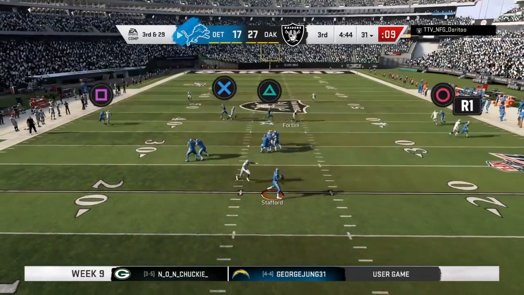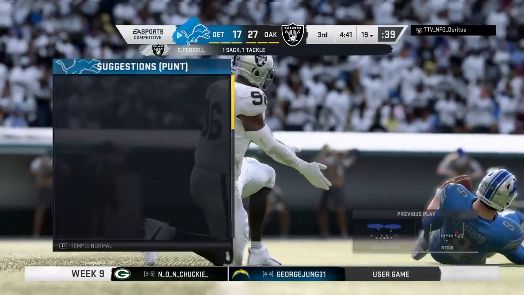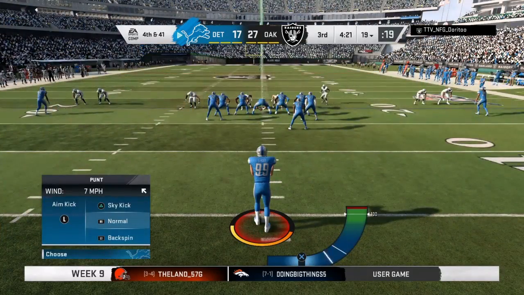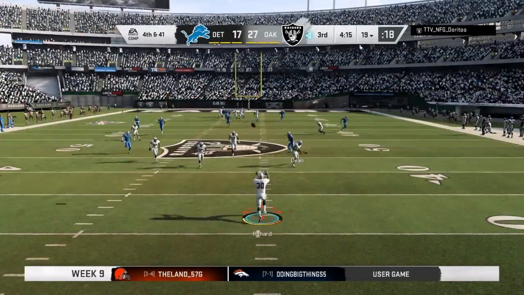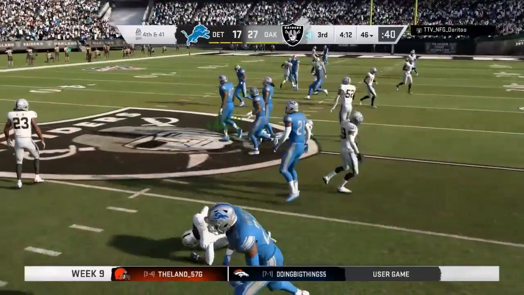Out of the gun, Stafford. And he's going to go down again. Cleland Farrell in there to record the second sack of his young NFL career. Brandon, what I remember most about playing with guys who knew how to rush the passer, they would just tell you, just cover people for me, just long enough for me to get there. That's exactly what happened on that play.